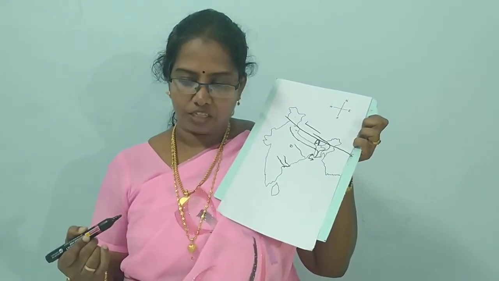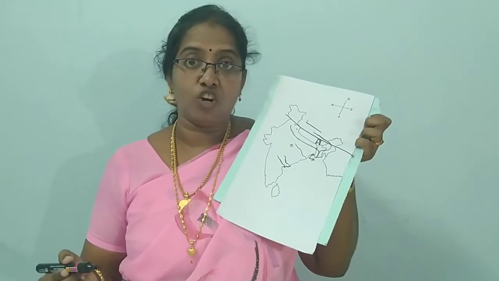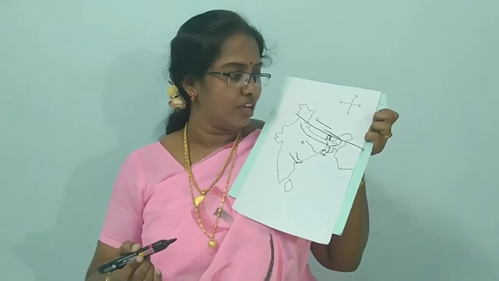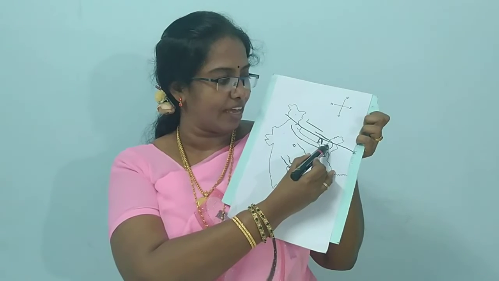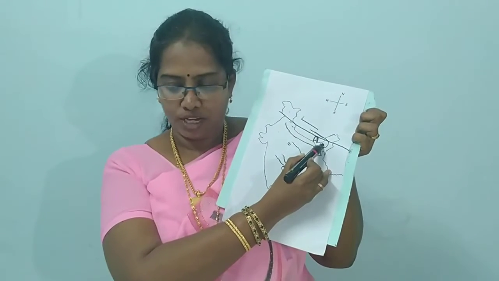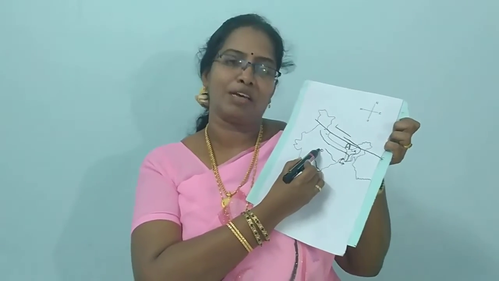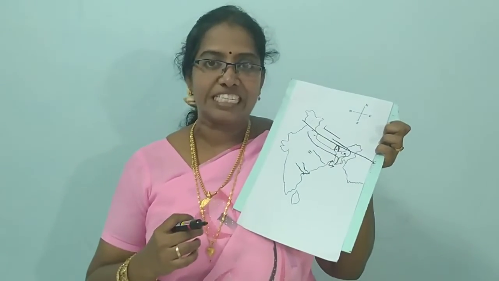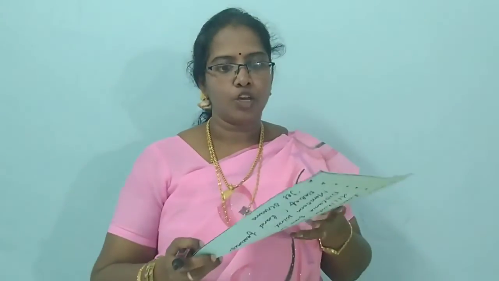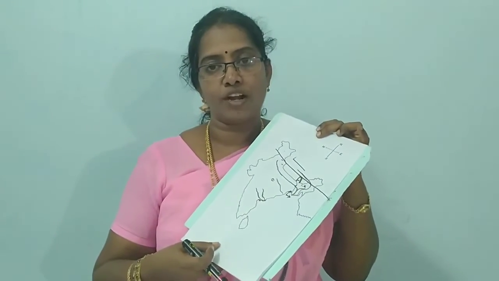The locations are there. Moreover, page number 108. Sorry children, I did not show the location of Nokrek. Nokrek is located in Meghalaya. Likewise, Pachmarhi is also in the Madhya Pradesh area. So these are the locations of the 11 biosphere reserves. When you are learning, you have to use the India map. With the help of that, you will never forget the location.